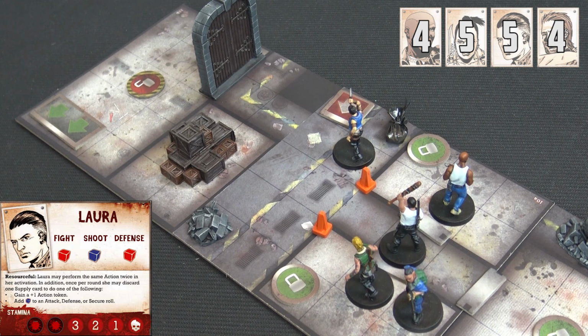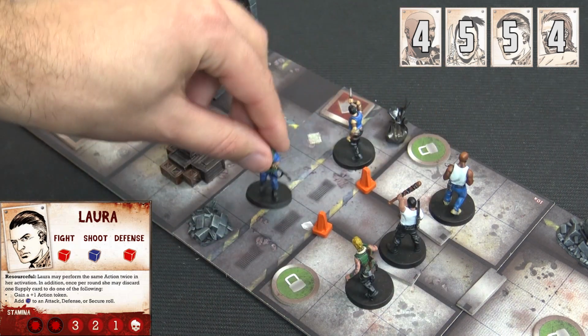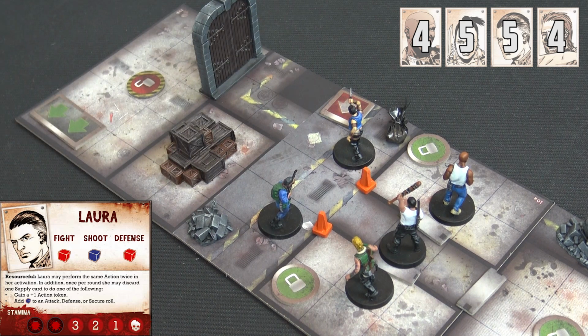So Laura's going to start. She is going to move 1, 2, 3. She's doing a SWAT team thing, and she's going to keep an eye on this entry point just in case that threat tracker continues to grow. Covering the corners. She's doing really good. She's like slipping through.